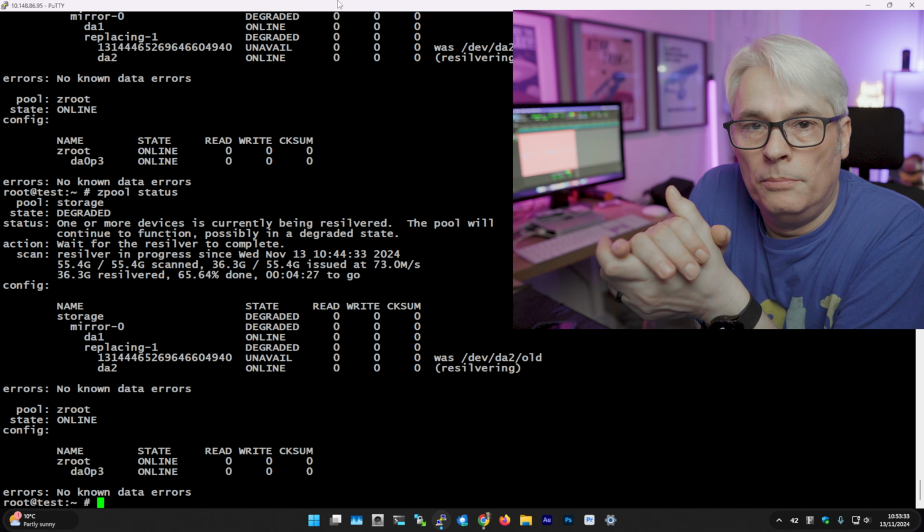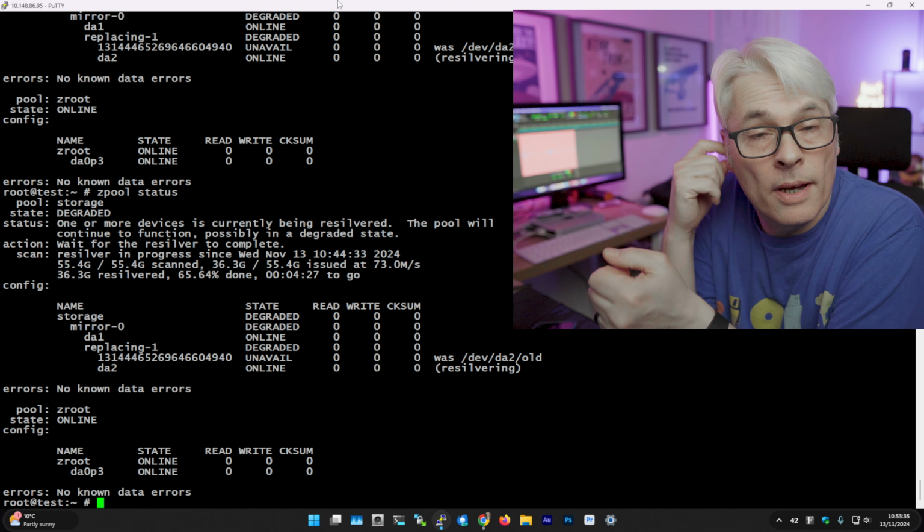Now this procedure will work for pretty much any type of ZFS pool. Don't think it really cares whether it's a mirror or RAID-Z. Doesn't matter, as long as you do it in the same format. I've seen documents online that tell you to remove by command the old disk first using the disk ID, but I found in practice I didn't need to do that.